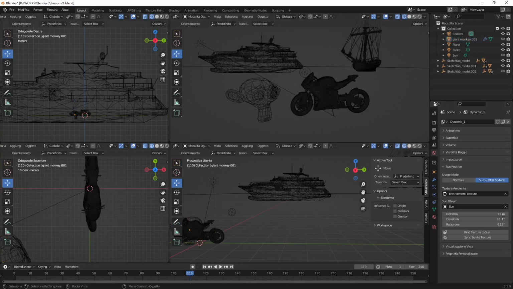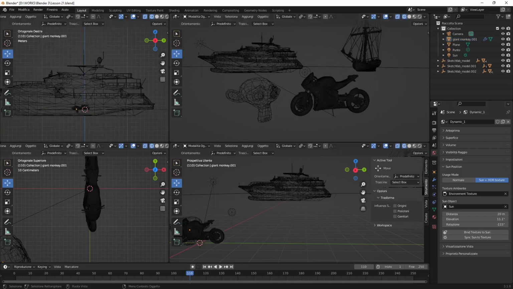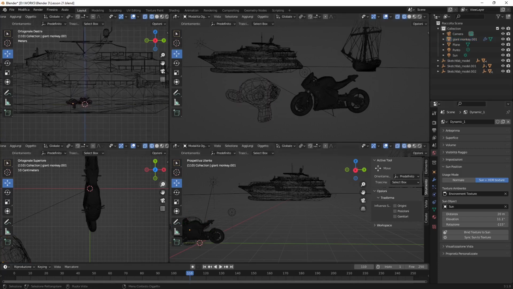Now I'm using 4 views because this is better when I need to move objects, so I will be more precise. I also want to leave this one here, which is the one I'm going to work with, as empty as I can, without lights and the transform tools or the navigation tools.